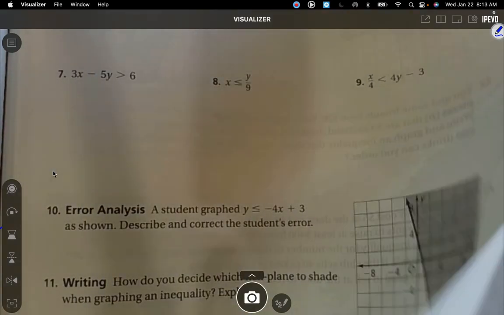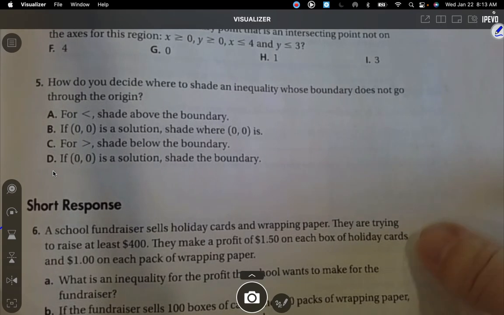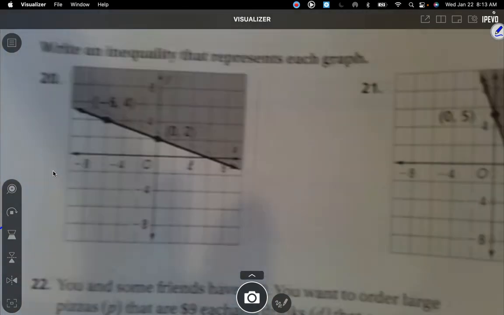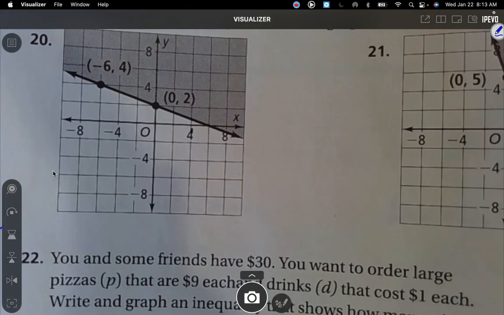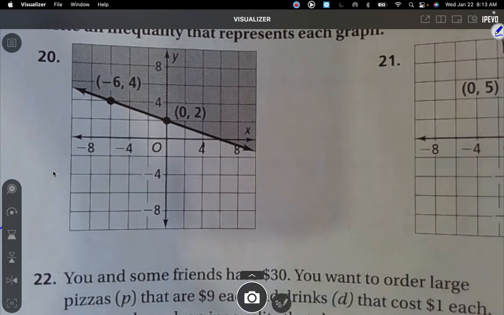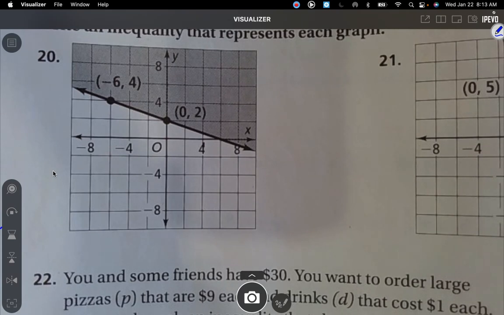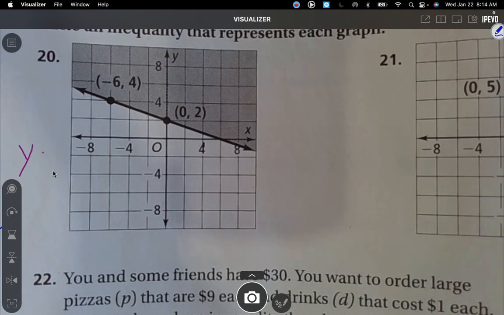Okay, this one right here. I like these. They're like little puzzles. They give you the graph, and what do we have to write? We have to write the inequality. First of all, is this going to be a less than or a greater than sign? Did we shade above it or below it? Above it. So I have y is greater than whatever this line is. Does everybody understand that? I have shaded above that line.